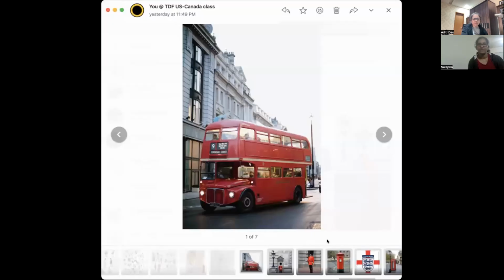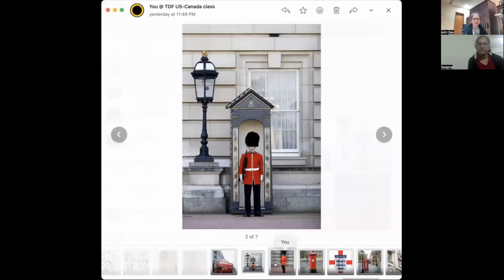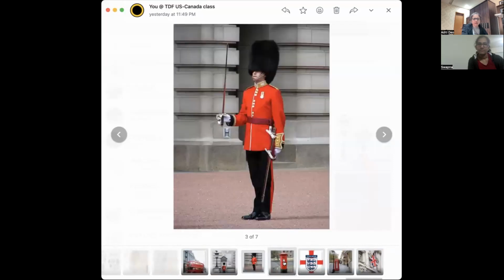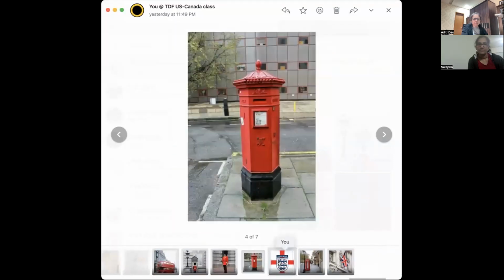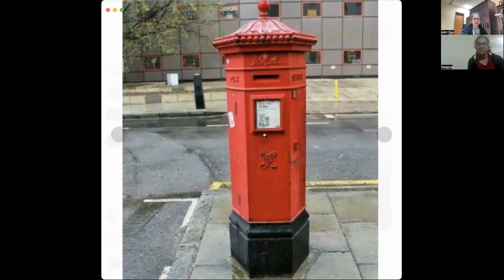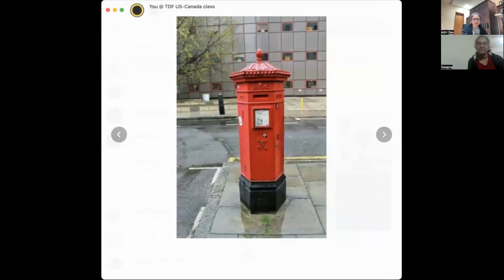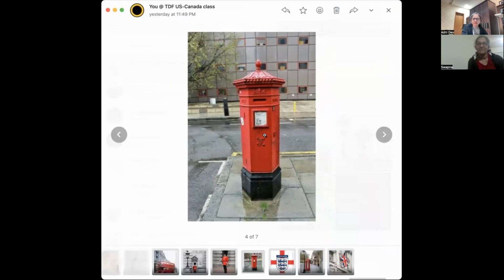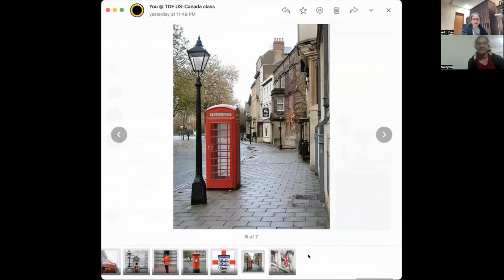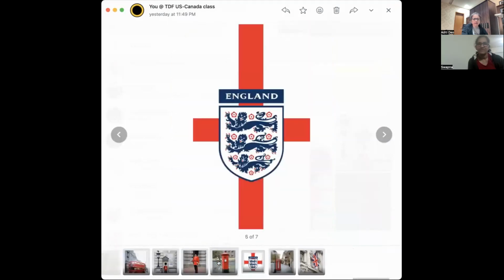So you have the bus, you have these bobbies, then you have a post box. In Pune also at the central GPO, there is a box that looks pretty much like that. Very badly maintained, of course, but they've still retained this from, I think, King George's time or something like that. Then we have the phone booth, which is also pretty iconic. And then the flag of the region and the country.